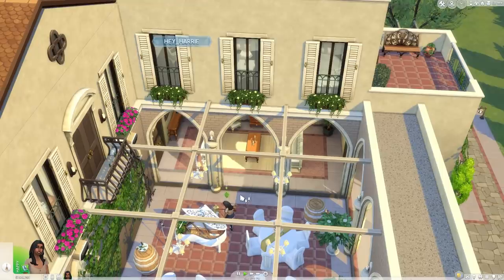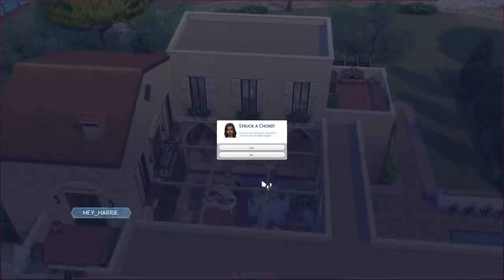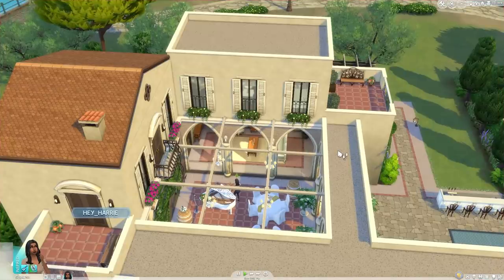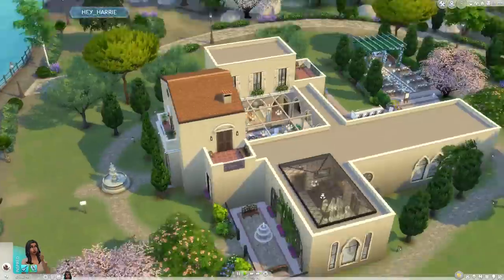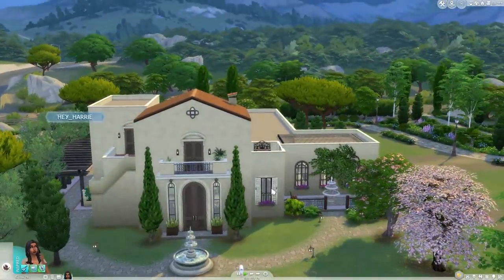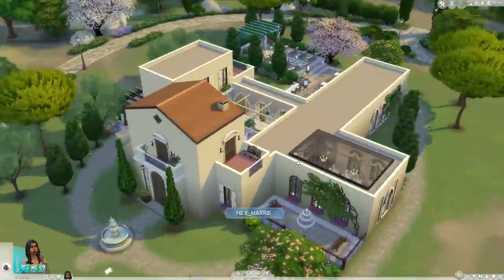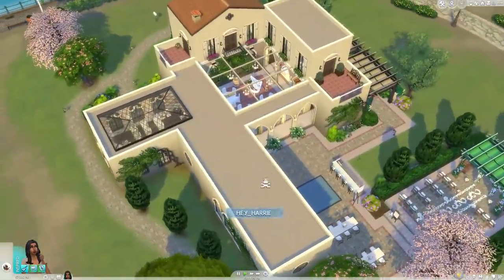I did the courtyard and then I built outwards. So I had no idea what the front was going to look like, which is not normally the way I build. I normally build from the outside in. But this time I did the complete opposite. So yeah, I had fun trying to figure out what this front was going to look like, to be quite honest.